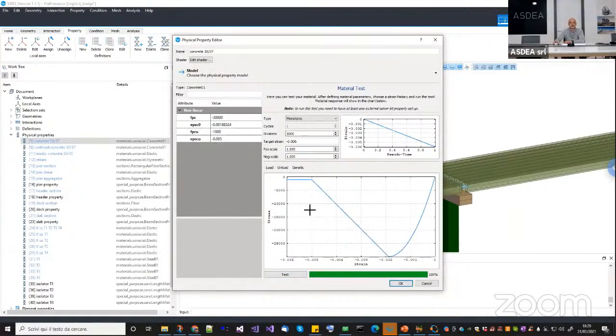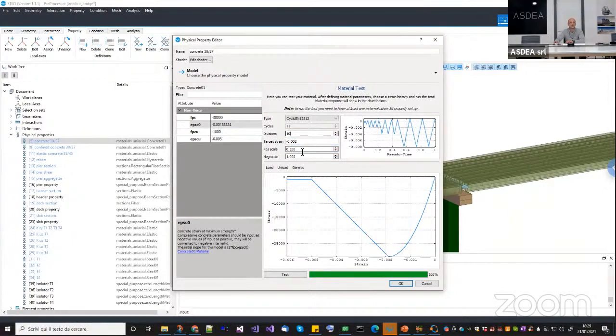So here, for those of you who are new to STKO, whenever you define a new material, which is already in OpenSees, here you have all the properties. The names are the same that you have in OpenSees. Here you have a link to the OpenSees manual. But here you have a tester. So you can test your model either in a monotonic strain protocol, or you can use any of the others. So you can see how it looks like in a dynamic, cyclic settings.